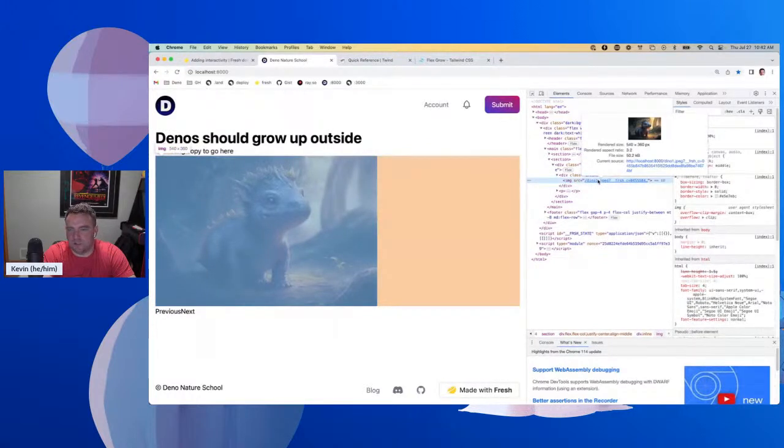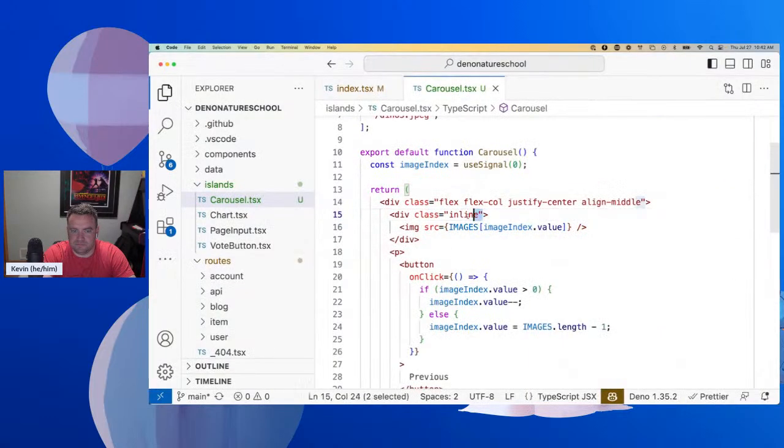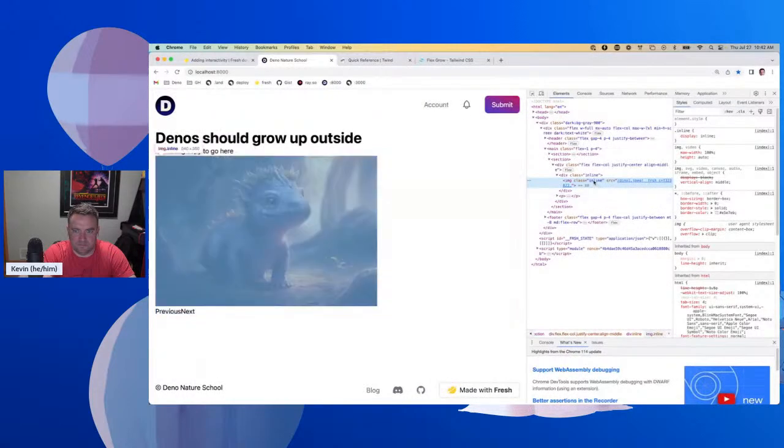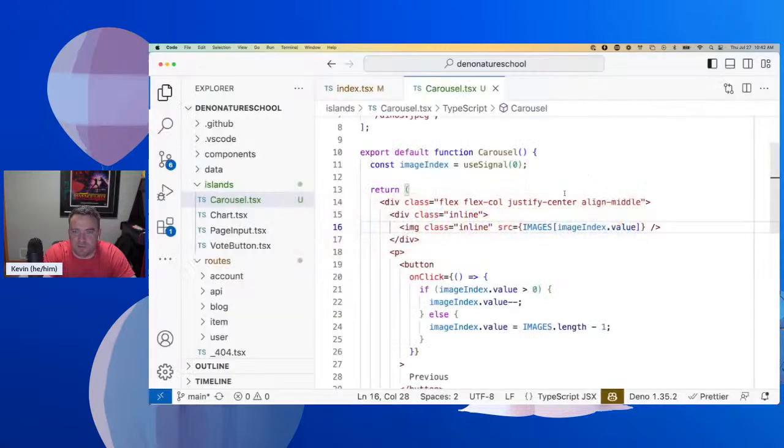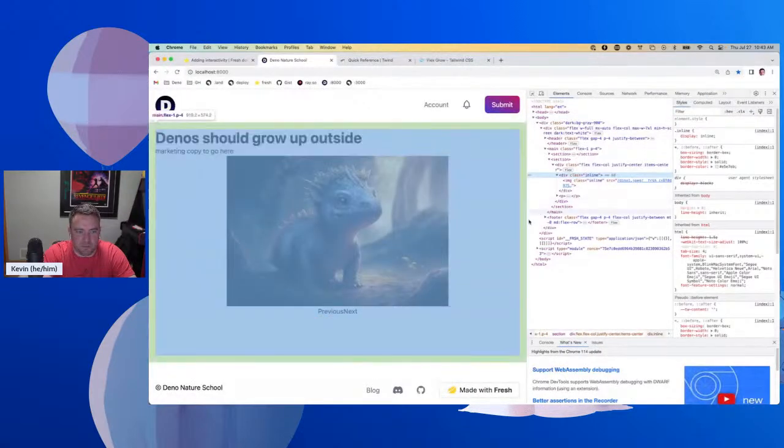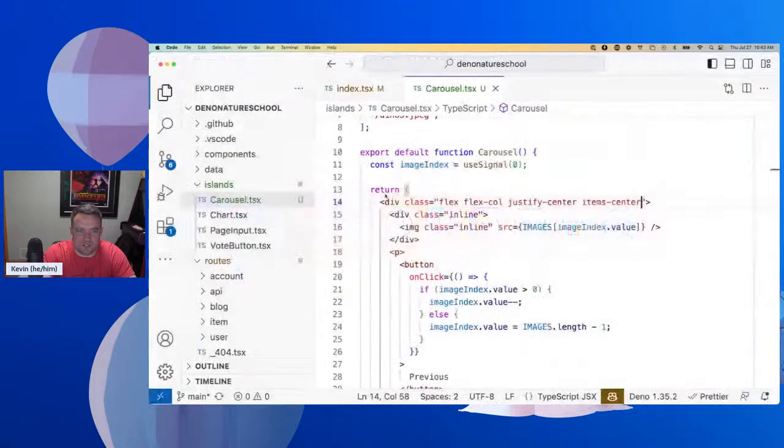This image is also items center. Okay, thanks chat once again. So instead of align middle, it's items center. Boom, there we go. Now we're getting somewhere.